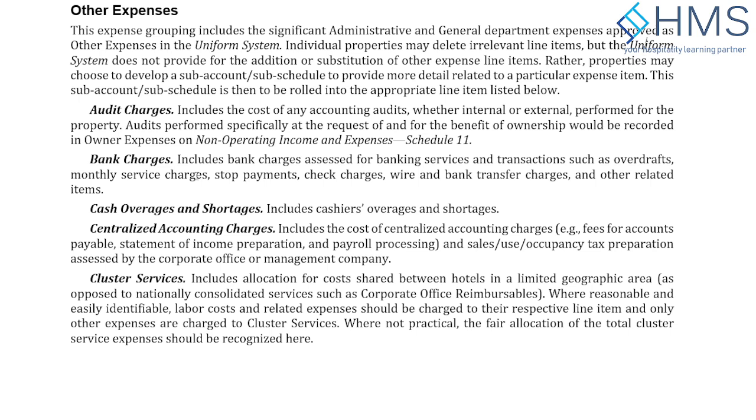If it's a part of the hotel operations, an annual exercise coming from the corporate audit, and the focus is more on the operations of the hotel from the operating point of view, then the cost will go into audit charges. But if the audit or the detailed investigation is requested by owners, then the cost will go into the non-operating income and expenses. So that's the difference.